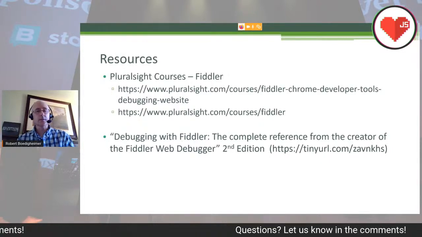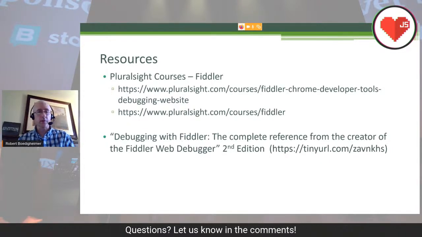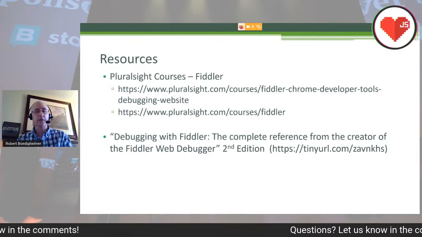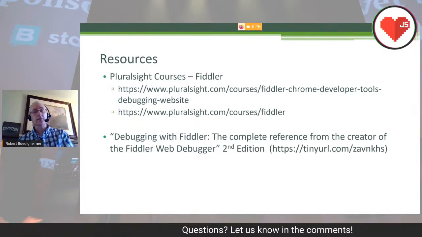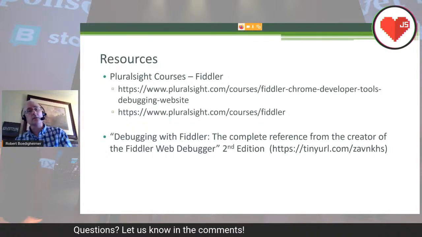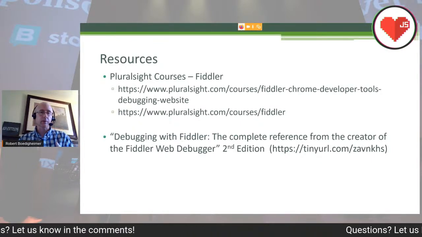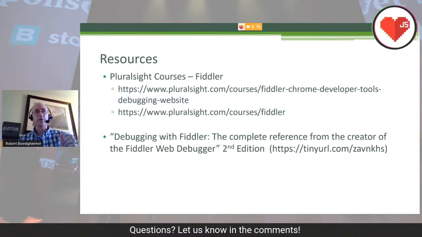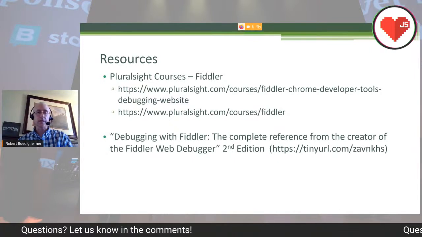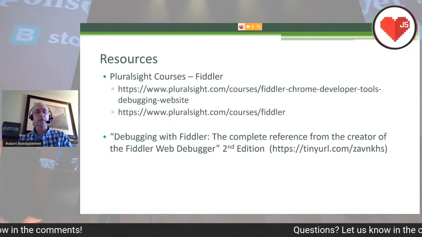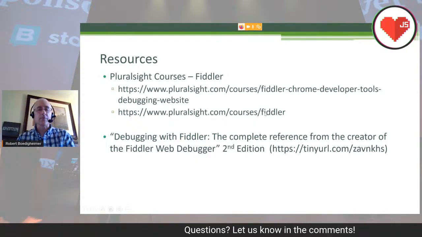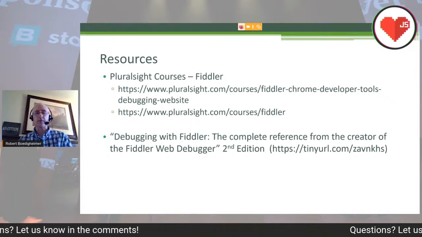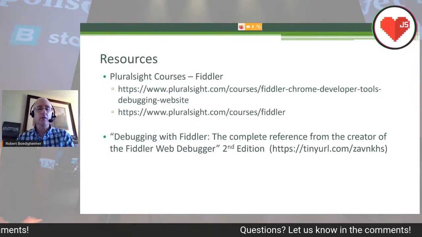Some quick resources. Like I said, I've got 2 Pluralsight courses. The most recent one is how to troubleshoot your website using Fiddler and, in this case, Chrome developer tools. So I just walk through common scenarios where your website is broken, JavaScript, CSS, performance. How do you use either Fiddler or devtools as appropriate to figure out what's wrong with your site? My original course on Fiddler goes into a lot of the details about creating your own extensions, inspectors, the kind of things we went through today.